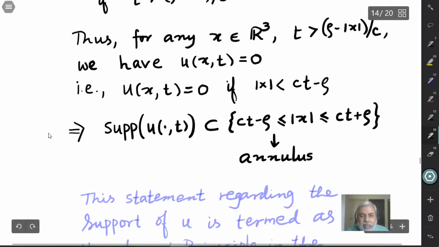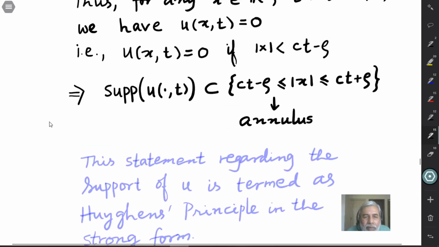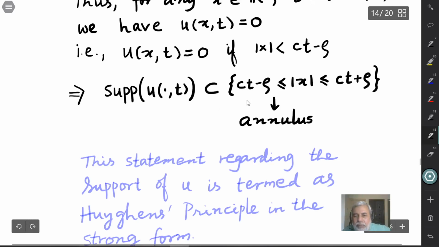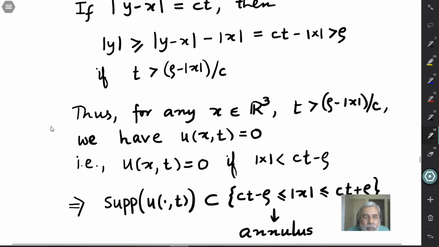Physically, it is interesting to observe here that sound propagation is very well modeled by this wave equation, and we are in dimension 3. We are living in three-dimensional space. Whatever I am saying, you will hear it after some time, and then you will not hear it again after some time. So it only lives for a short period of time. Otherwise we would all be listening to whatever we have heard for a long time. Thankfully, this sound propagation is very well modeled by this three-dimensional wave equation.